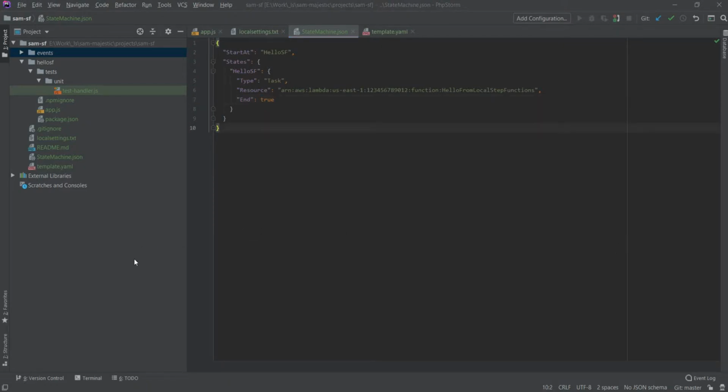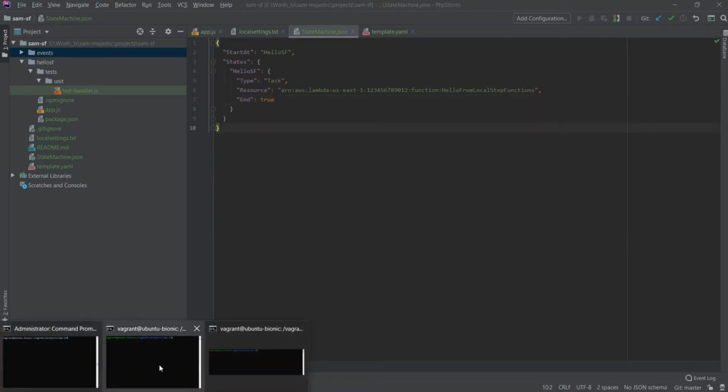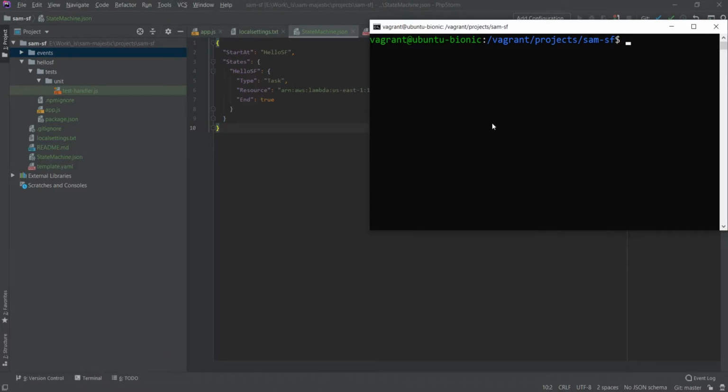Now let's start doing the steps necessary to run step functions locally. First of all, we want to start the local Lambda endpoint, and we can do that easily because the SAM CLI provides us a method to do that. So we will do sam local start-lambda, and I will specify a host, which in my case will be 172.17.0.1. In your case, this might be localhost, the local IP address, and then we also need to specify the port, which will be 3001. If you leave out these two, by default it will use localhost.